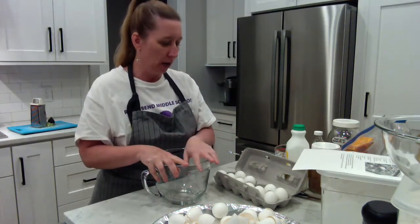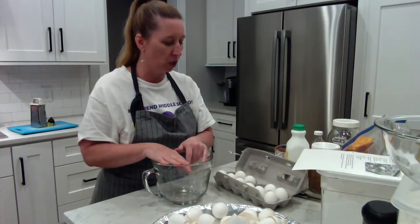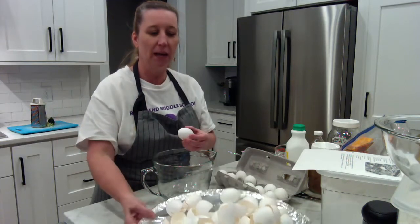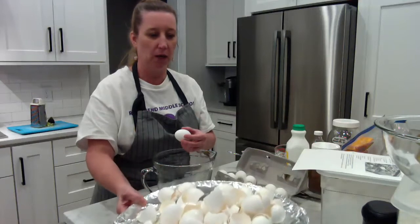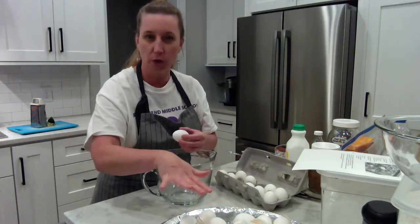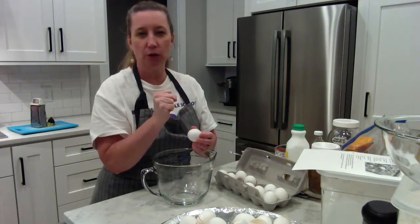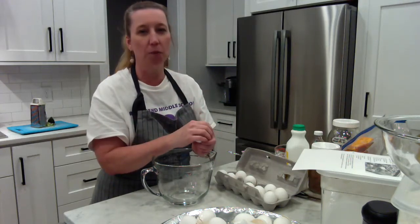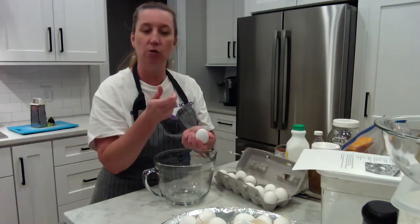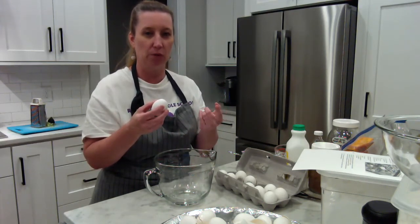I'm going to start with putting some of the ingredients in this bowl. I'll have dry ingredients in a separate bowl. This bowl is for the liquid ingredients — oils, butter, and so on. I'm going to start with two large eggs. I crack the egg on the inside of the bowl. I keep my shells on a tinfoil-lined pan stored in a cool oven. I bake them eventually — at about 200 degrees for about 10 minutes, or as the oven heats up — to kill salmonella and campylobacter in the eggshells. Then I crush the shells up fine and use them in my garden because they add calcium to the soil.